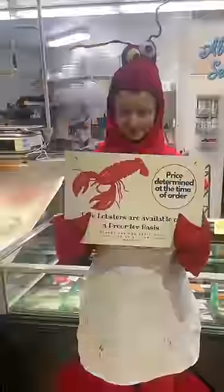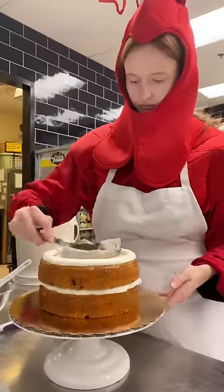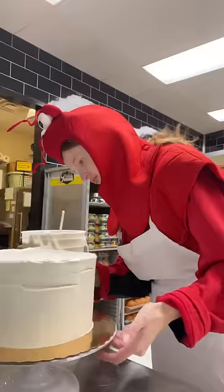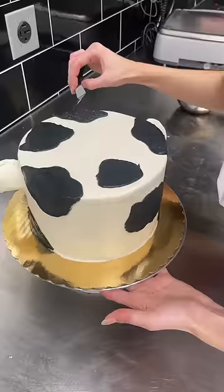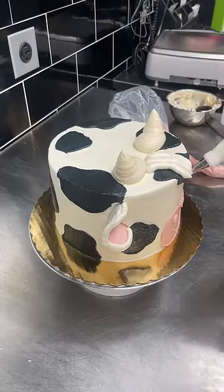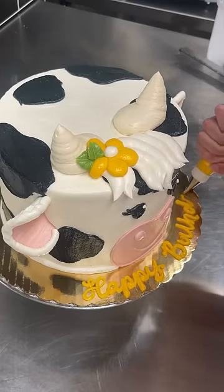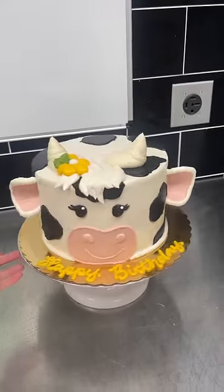Welcome to a day in my life as a lobster. I had a cake order due right at 10 a.m., so I had to get started on that. It was an eight inch three layer confetti cake filled with cookies and cream buttercream, and they wanted it to look like a cow's face. I make the ears out of waffle cones, and every time I do this I see a lot of improvement, which is very exciting. I added on a yellow flower and writing. This is the finished cake and it is so cute — I was so relieved that that was done.